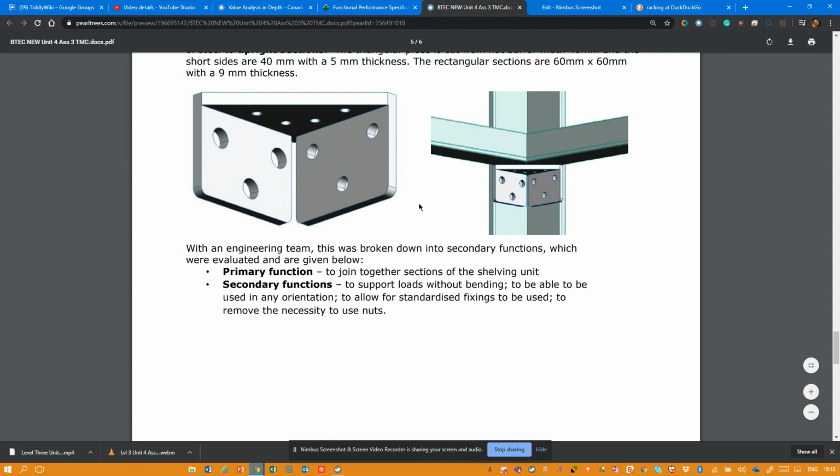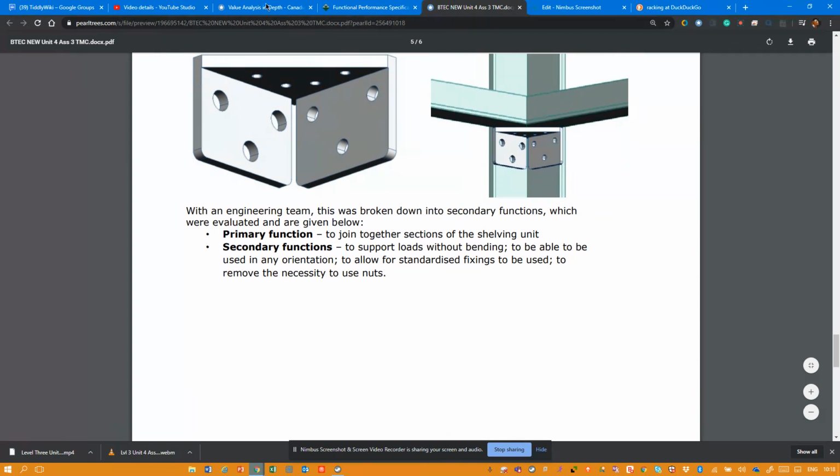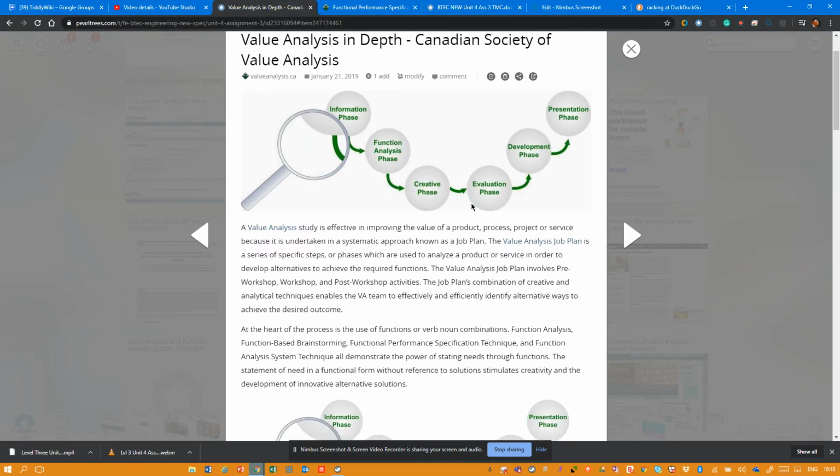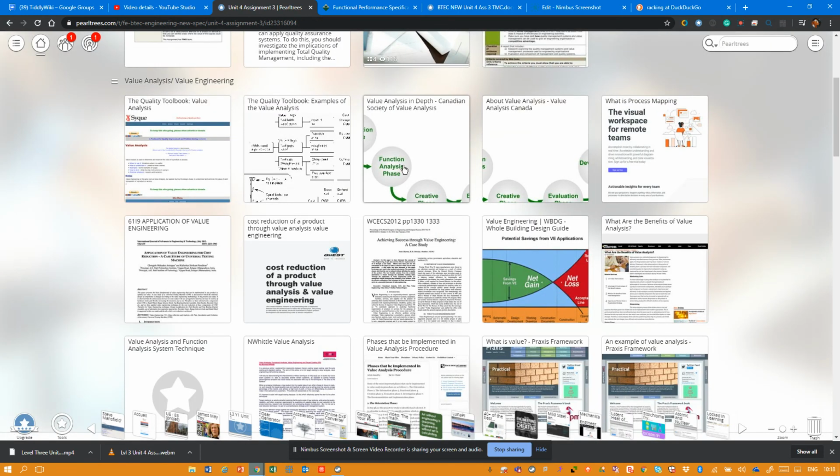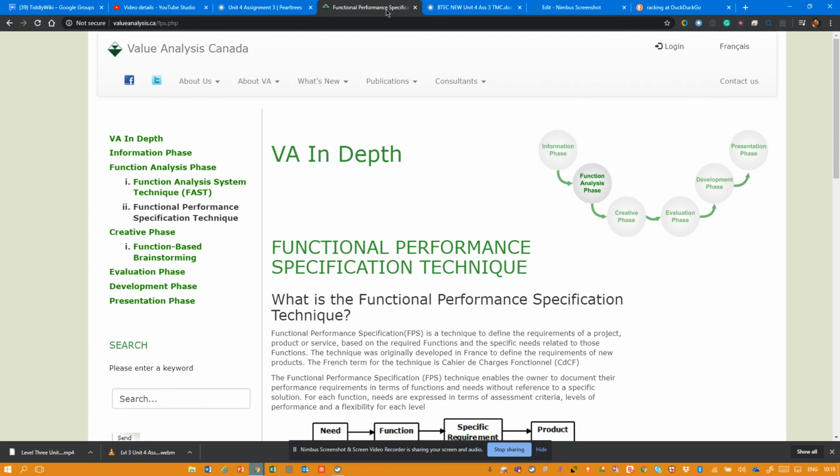Right, I don't think there's much more to be said about that. It's, like I say, just boiling it down to that 2-word definition. So I'm going to stop there. Use the Value Analysis Canada website. It's about the best one I've found, the easiest to understand on this subject. Again, you'll need to do a bit of effort, a bit of researching on this.